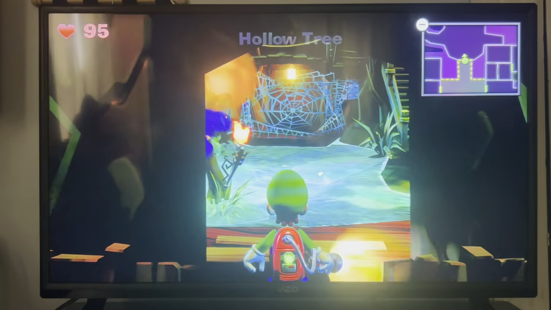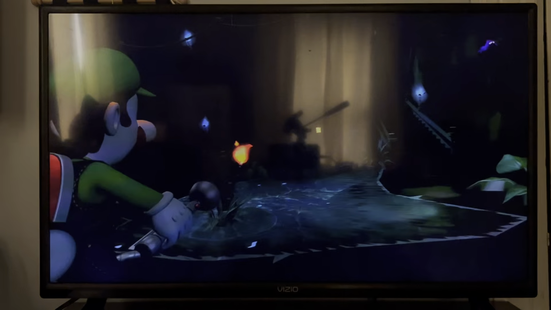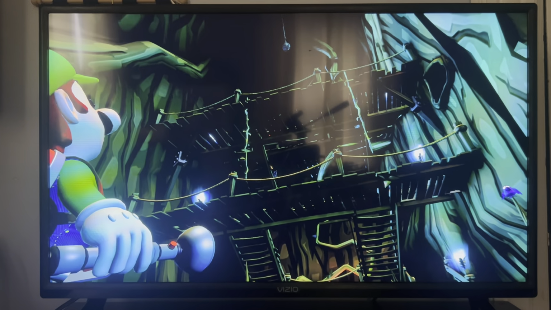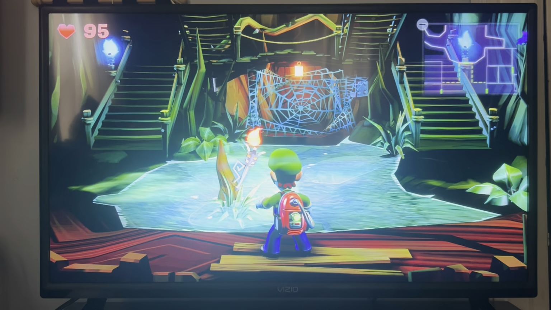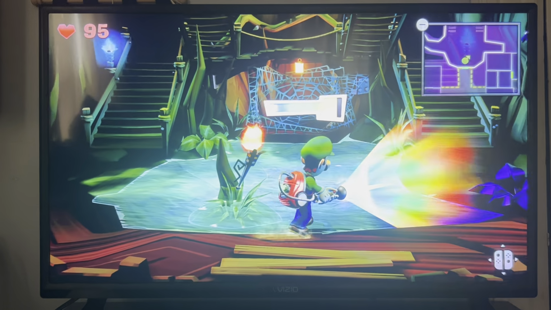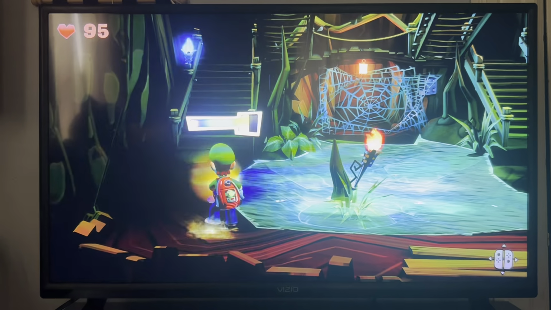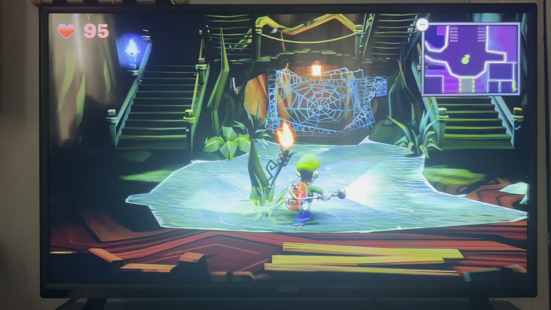Okay, he's knocking. Okay, we're in the hollow tree. Ooh, so this is the big tree. Get up. Wow, it's huge. Alright, anyway, let's first explore. Is there anything over here? Can we go in the water? Okay, sure we can.